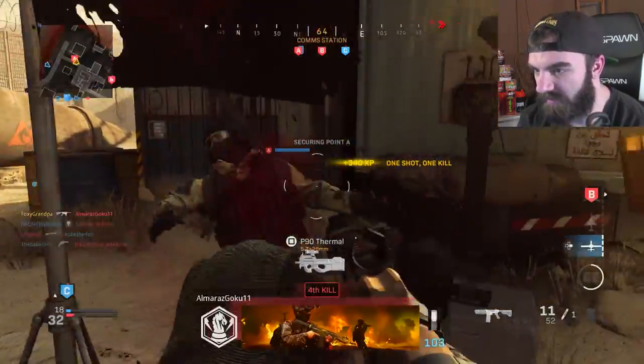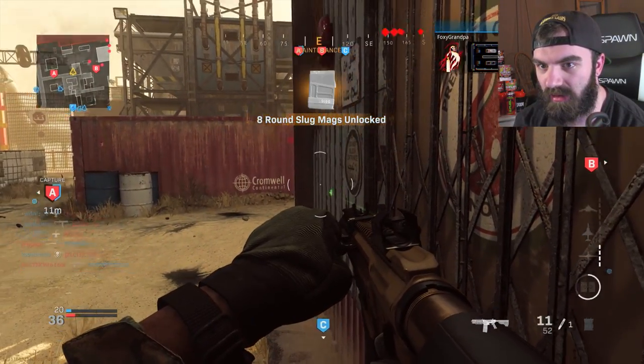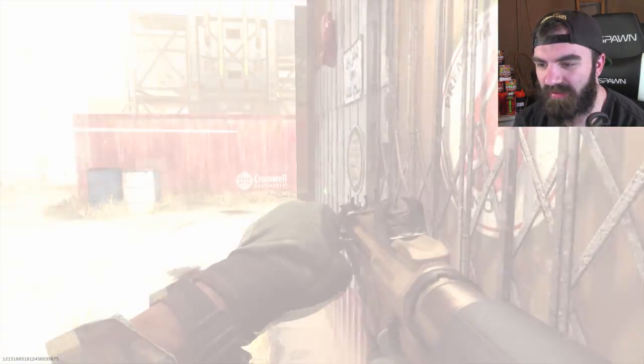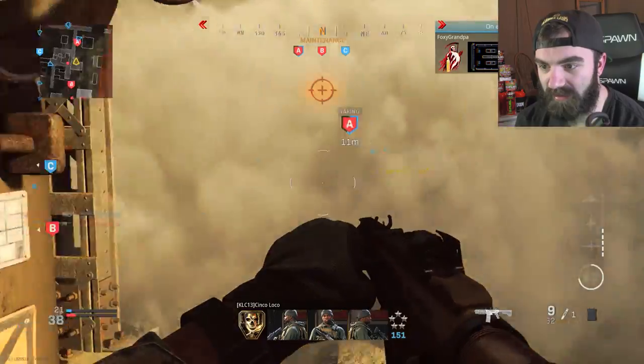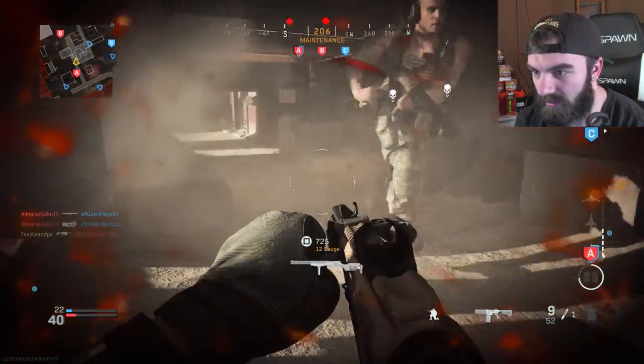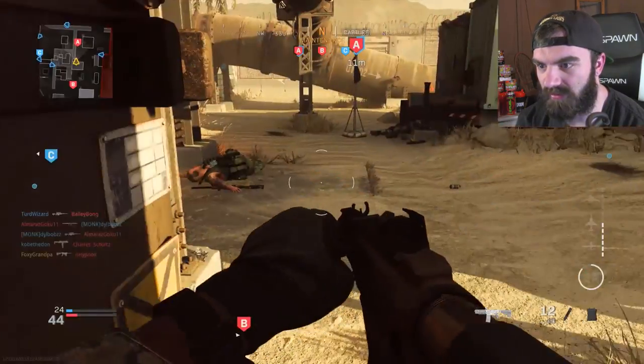I'm probably gonna die. Yep, he's gone. We're gonna wait. We got this UAV. I'm gonna throw this up real quick. I'm kinda camping for streaks. Not really camping, but you guys know what I mean. I got that? Wow. Got that one too. Didn't expect to get those. Pretty sure we're like two off.